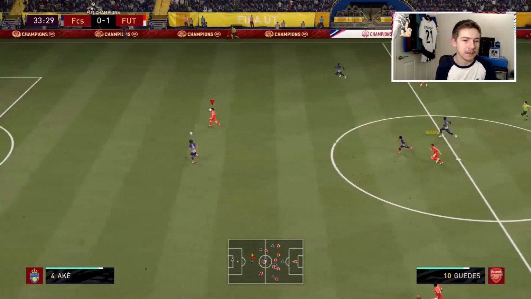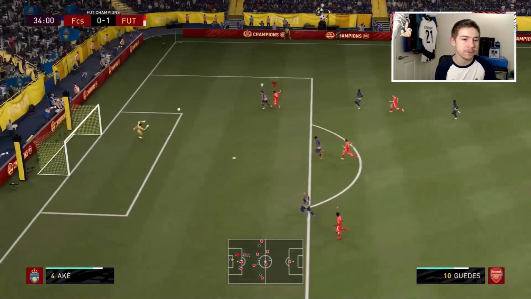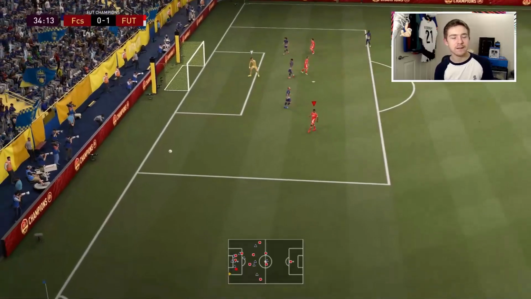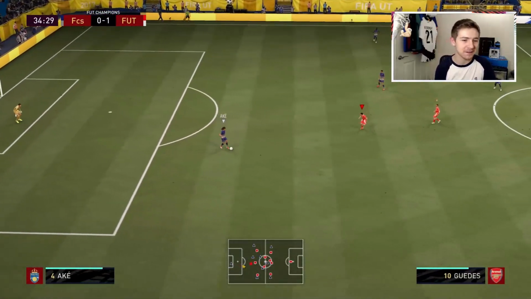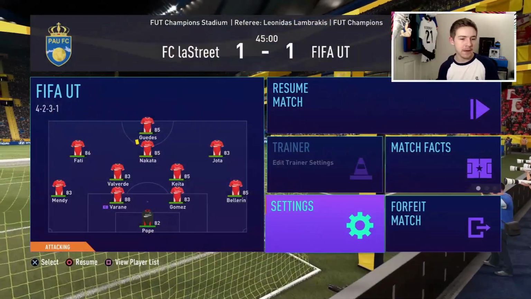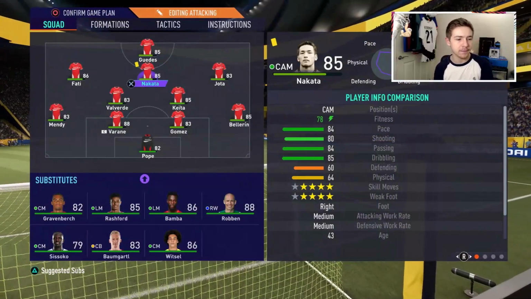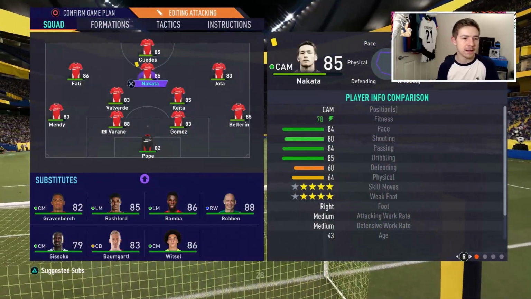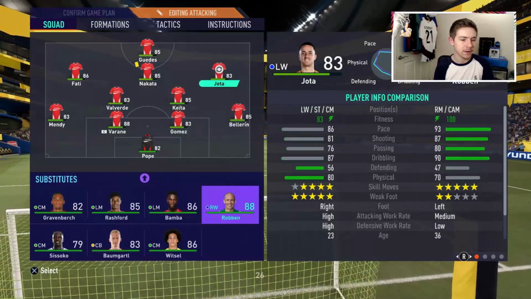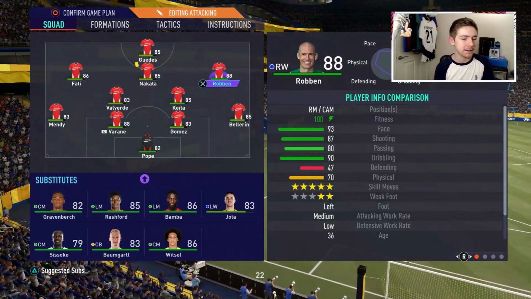Nice. Here's a chance for Nakata on the break. We've been under quite a bit of pressure. What can we do? Going to go for the rainbow flick over Nathanaki. Oh! I mean, it would have been a sensational goal. I don't know why. I just had to go for it. Well, after a perfect start to the game, we have let the opposition back in, and to be fair, for most of the first half, we actually didn't have the ball, so need to get more possession in the second half. We are going to drop Jota, and we're going to bring Robin on, just because I really like the card. It's a very fun item.